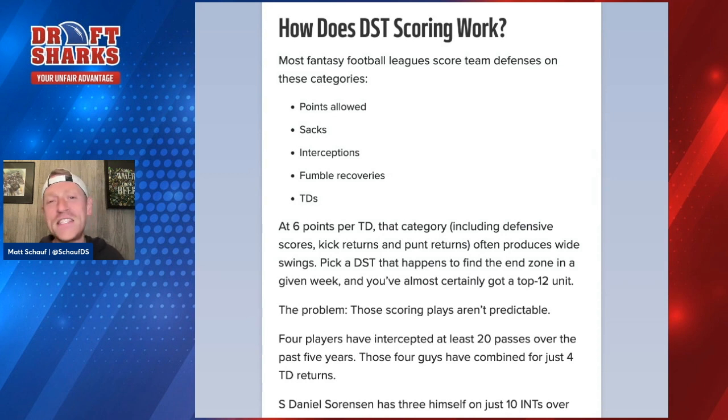So if all these things fluctuate all over the place, Matt, what do we target? Now, what we should be targeting most is that points allowed number, because traditionally that has been the number that's most correlated to the defenses that score for us, and it's the most predictable. Now, I'm not saying that we can predict with certainty which opponents are going to be the softest and toughest every week, but it's a little bit easier to predict that category than it is the big play categories.